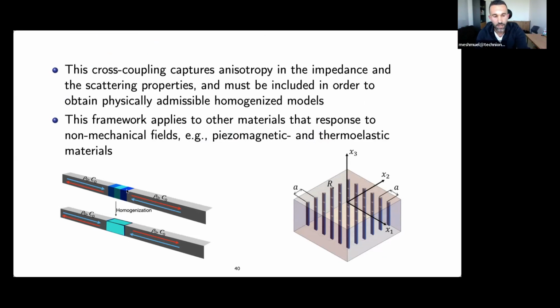And the same phenomena that I mentioned earlier with regard to the properties of the macroscopic description, the homogeneous description, appears also here. If we do this homogenization without the generalized Willis coupling, we call it electromomentum coupling, the properties that you get are not physical. Again, you have an imaginary component here, or you get different results when you carry out your measurement for left incident wave and right incident wave.